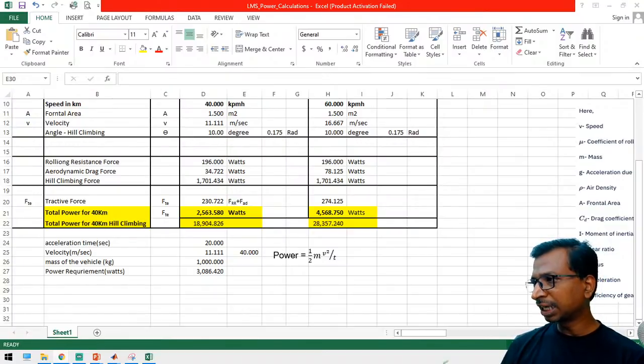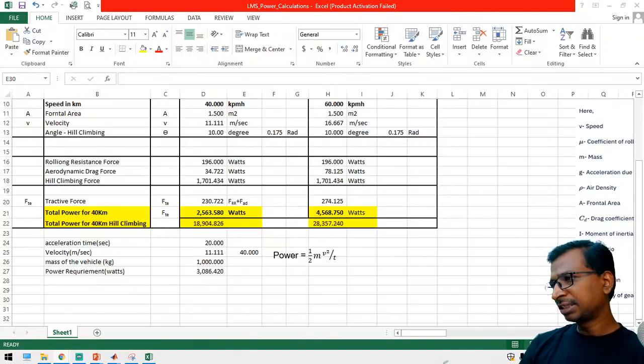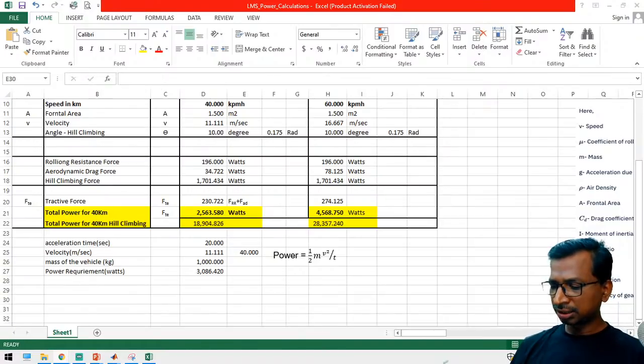Sir, please, it's a request. Can you arrange a seminar regarding how to start a career in the EV industry? Research work, personal, I don't know where to start. See here, Shreyas, just ping me on WhatsApp. I will share some documents to kickstart your research on electric vehicle systems.